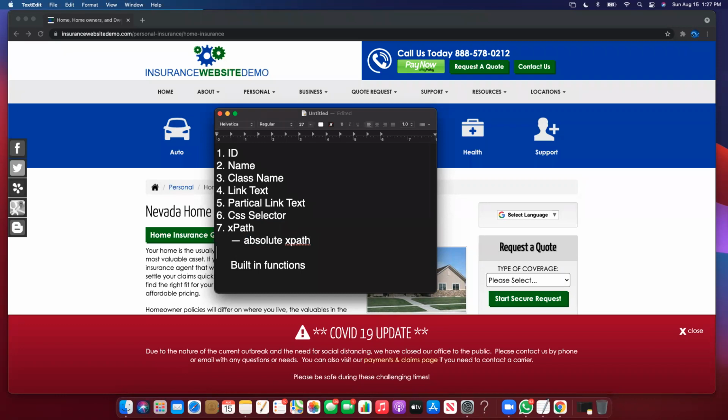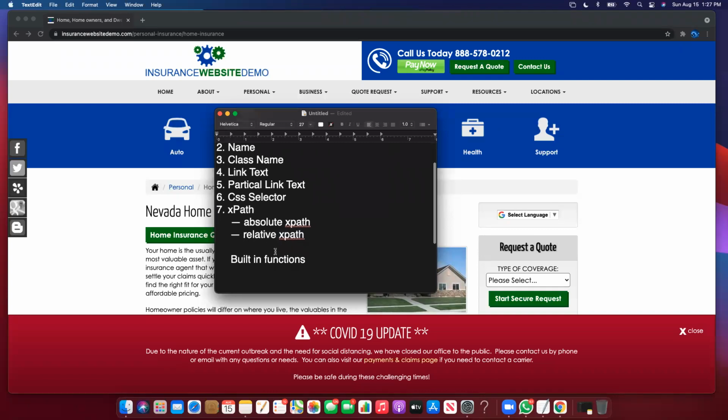What is absolute XPath? We just described it. And what is a relative XPath? That's a good question because this is an interview question. So I'm going to ask you guys one more time before moving into our built-in functions: how do we use those functions to our advantage?